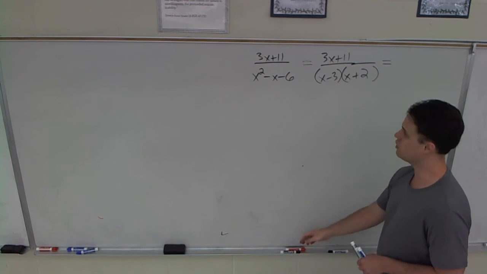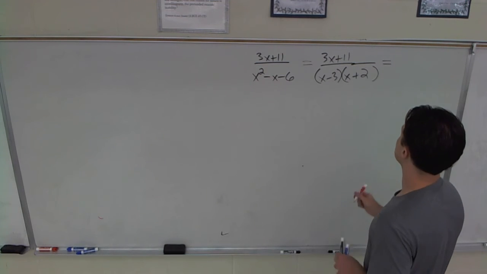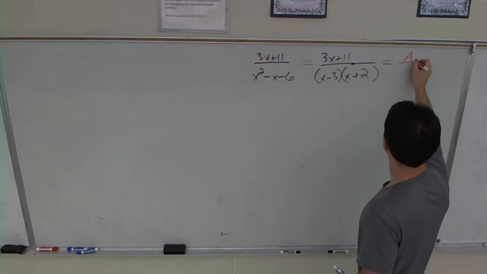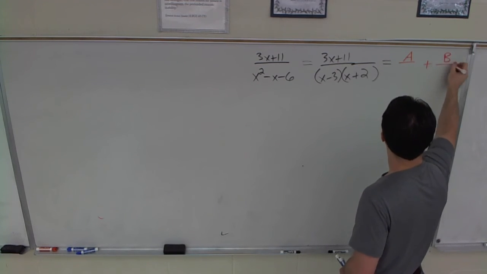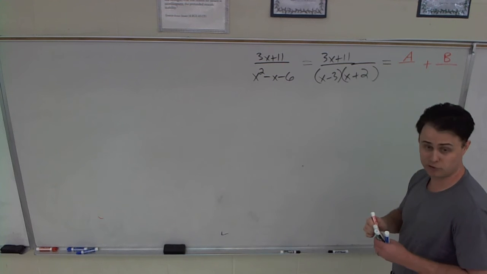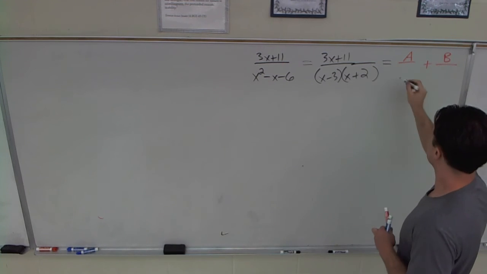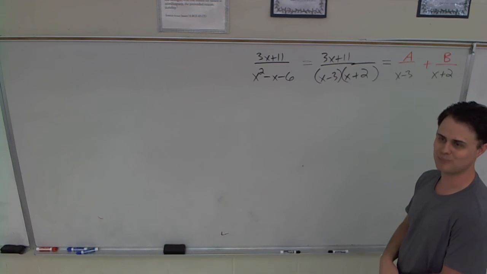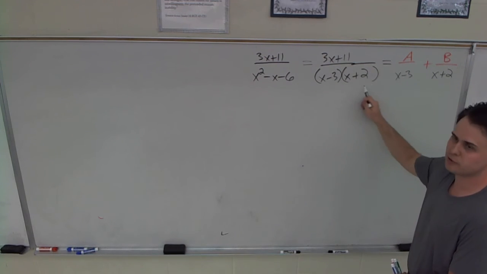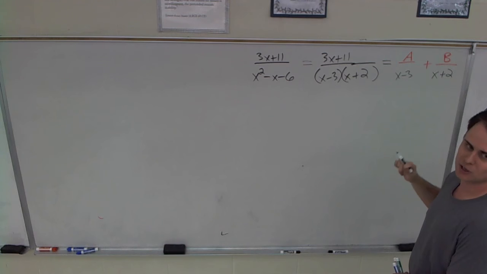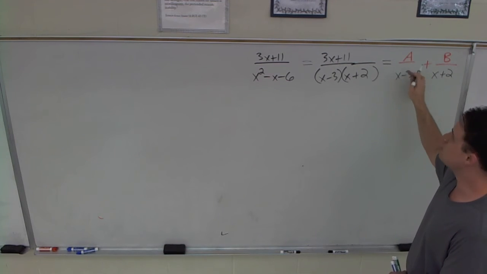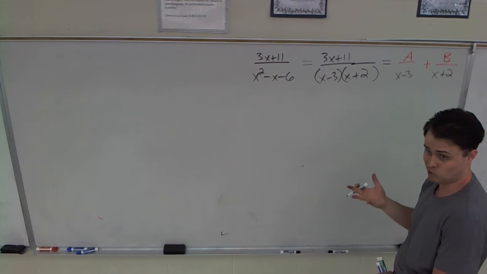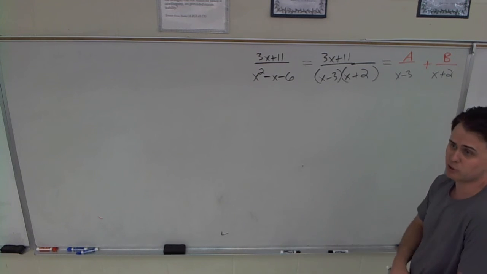So for regular linear factors, what you do is you say, well, I can make this into something else. I don't know what the tops of the something else are yet. I'm going to find those. And that's the way I can proceed. I can split that big ugly fraction into 2 smaller ones. And notice, if I put an integral in front of both of these, and these are just numbers, those are easy to integrate with a natural log, aren't they? Yeah. Very easy integrals to do. So that's one reason we use partial fractions.